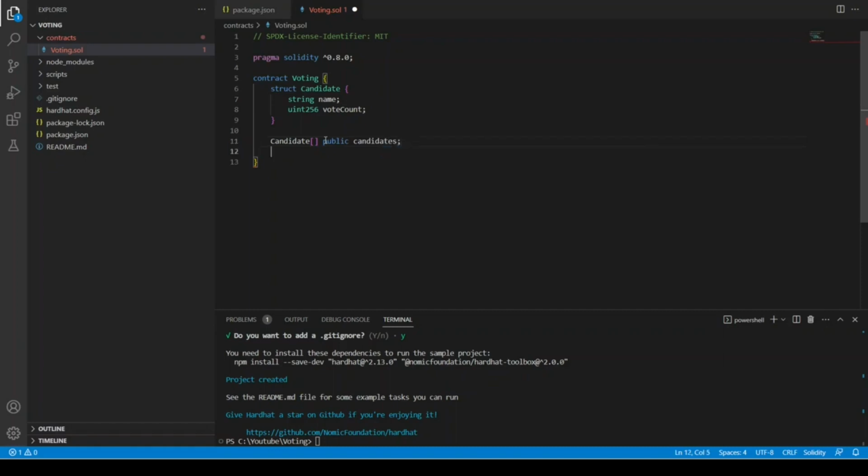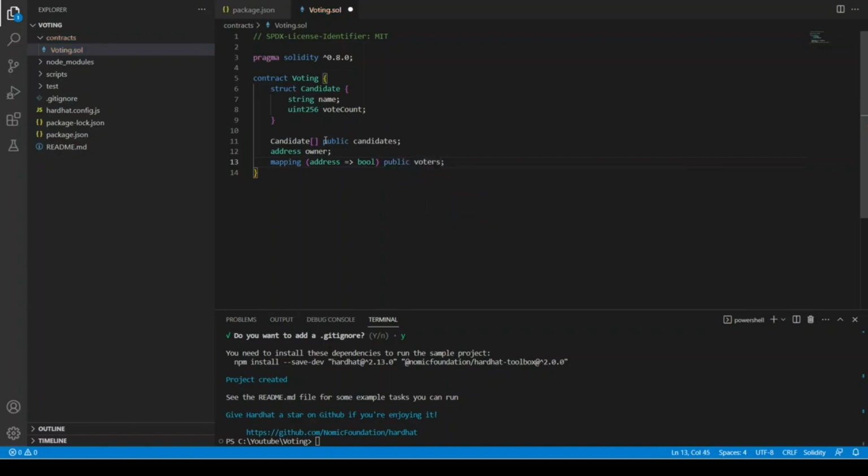Okay, and then we are going to define an address owner who will be the owner of the smart contract, and then we can define a mapping where we are going to say which address has already voted. So it's bool. For every address we have a bool, either true or false, that this person has already voted.